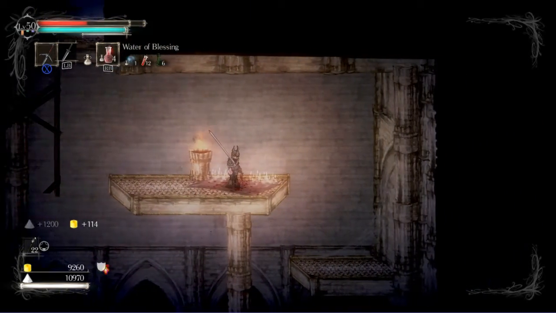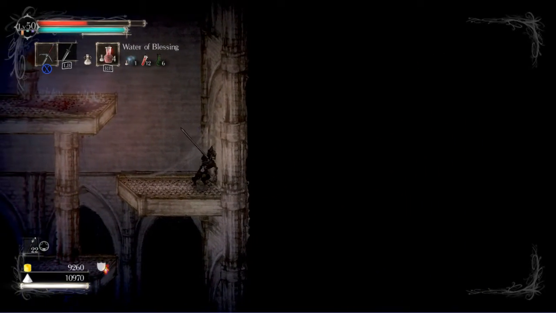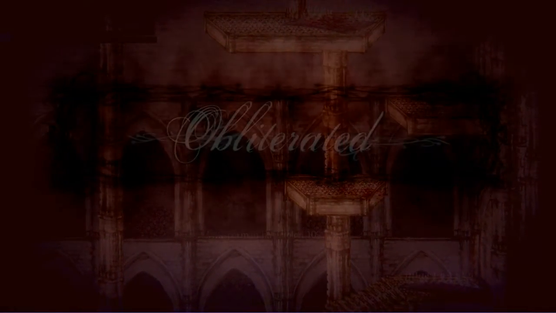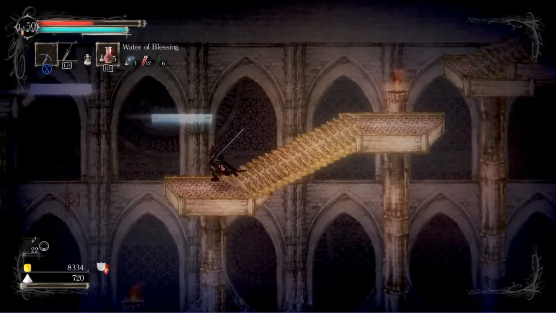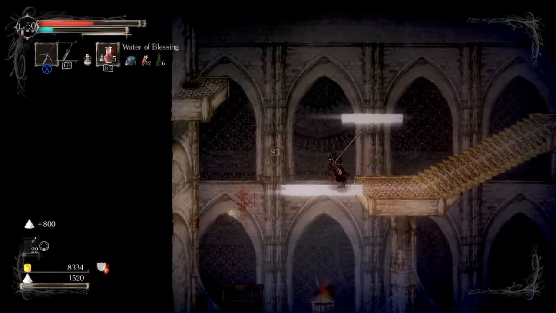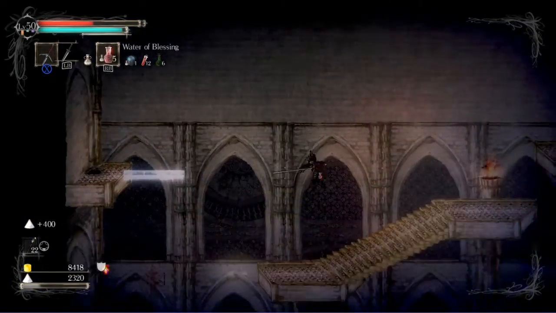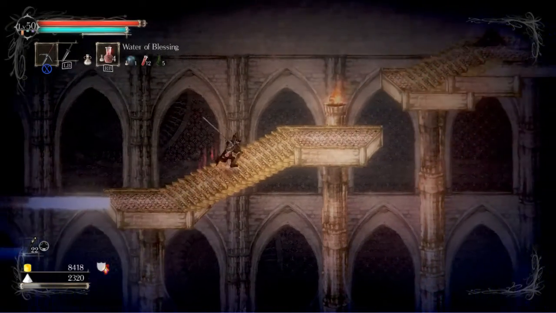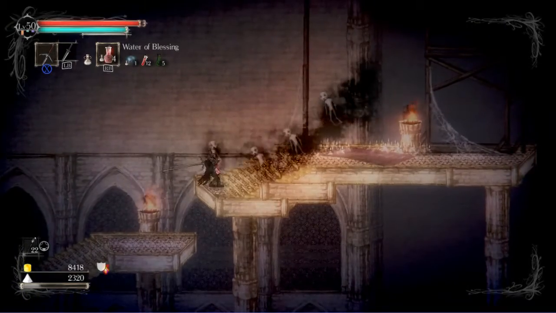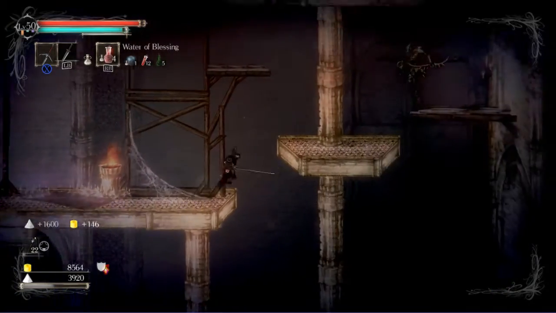Oh, maybe the File of Undersight helps you see invisible enemies. That might be it. Crud. Hey, I just saw you flying away. Whisper Man, apparently. So those things are Whisper Men. Better use this, because I know there was some more up ahead. There they are. So those enemies are actually really dangerous if you don't use those files.